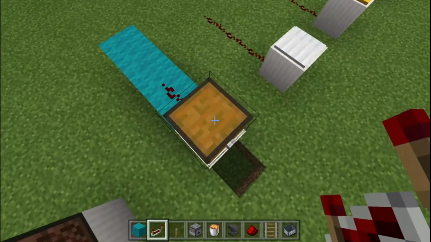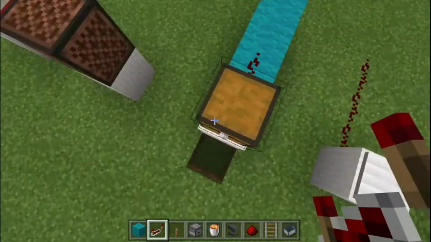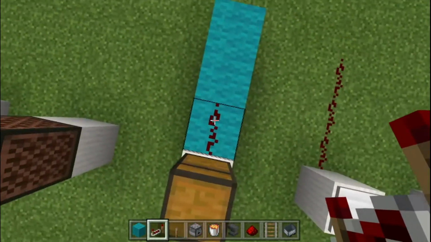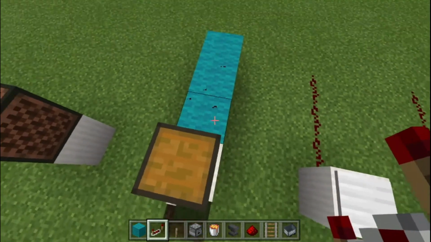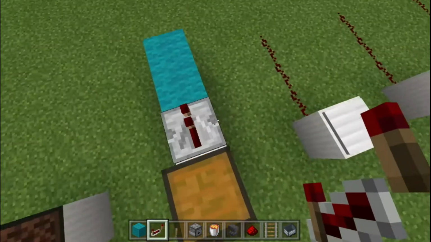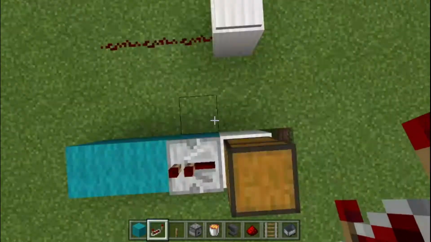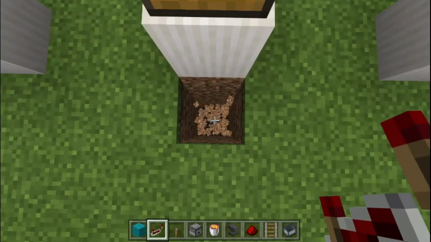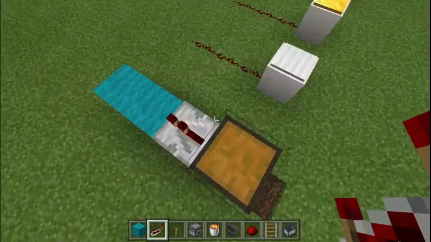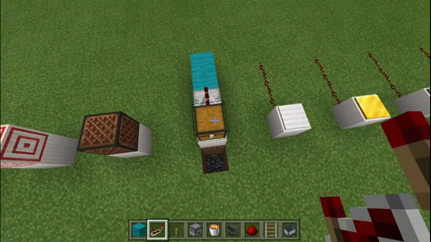When you open a trap chest, it gives off a signal strength of 1. Now you can multiply that by using repeaters. So yeah, you have that signal, you connect that up to some pistons, make your friend go and fall to their death. Now this is, again, useful for multiplayer, which I don't have any friends for.